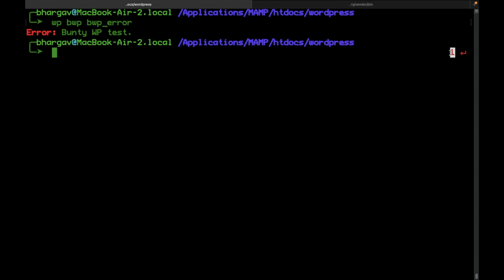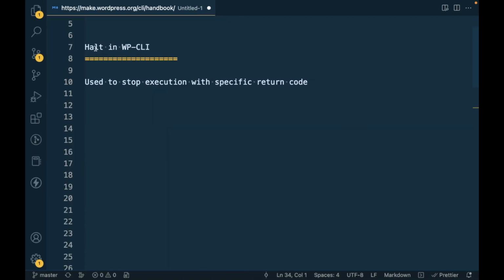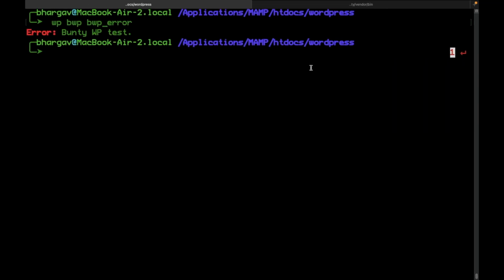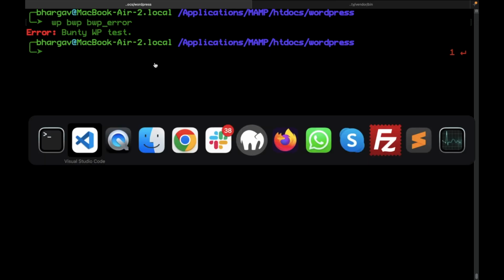So this is a return code. Whenever an error occurs, this is the default return code 1, and using halt we can return a specific code over here other than 1. Whatever you want to return you can return. So that is halt.